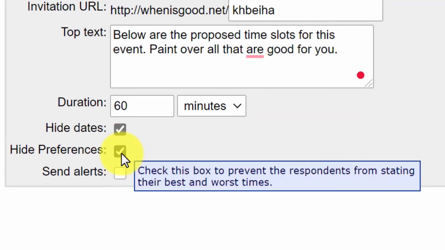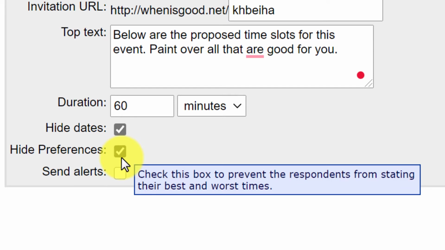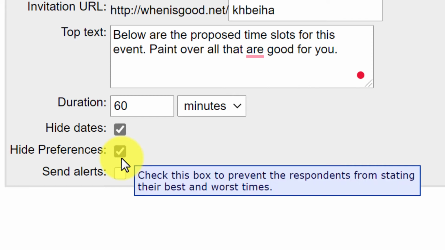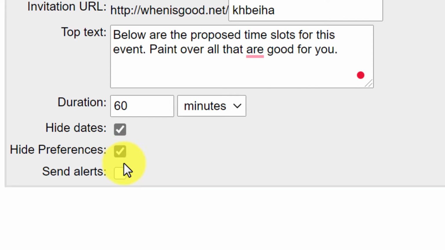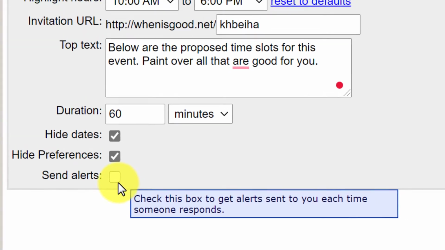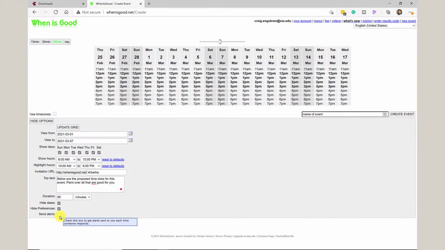I would recommend that because you don't want them choosing things like I might be available. You really want it to be like yes available or no available, and make it clear to students that that's what you need. If you cannot meet for some reason, do not mark it down. And I would disable send alerts, but if for some reason you want to be alerted for each time the students send in a post, go ahead and do that.